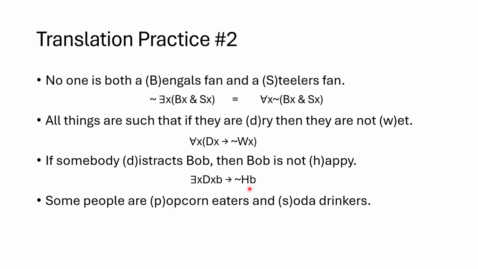I know it's a weird way to read the structure of these symbolizations or these translations, but it's just important to recognize where the different pieces are. So the constant, like B, refers to a specific individual, in this case Bob. The X is a variable that's saying somebody, and then the different predicates, those are the ones in parentheses up here in the statement. So D, distracting, that's a relationship. H, happy, that's just a characteristic of Bob's state.